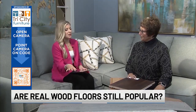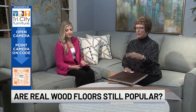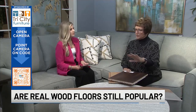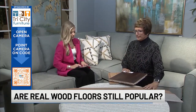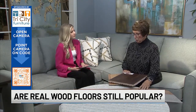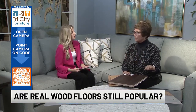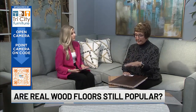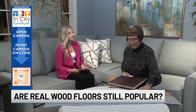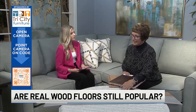And what is LVT? So that's a luxury vinyl product. It comes in wood tones, comes in planks, comes in squares, comes in granite kind of looks. So there's a lot of variables in LVT, but remembering that LVT comes out of the commercial world, so it has a very heavy-duty, scratch-resistant top, as well as many of these are ADA approved, so they're not as smooth as what actual wood floors were, so these are much less slippery.